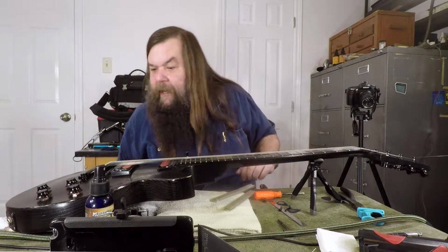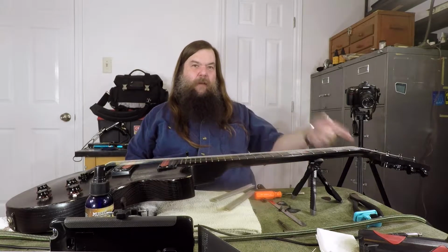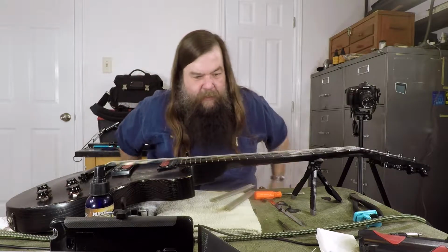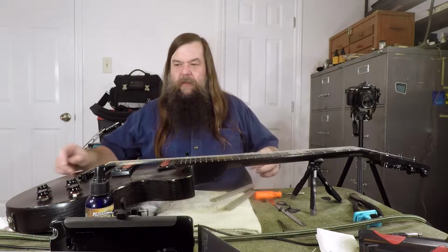Sounds like the battery's dying in my winder. If you pick up nothing else from this channel, that knot will save you a lot of heartache on stretching strings. A lot of times the string's not stretching, it's slipping in the windings on the post.